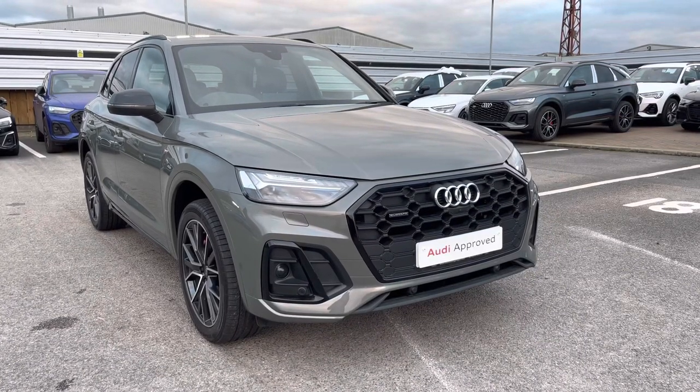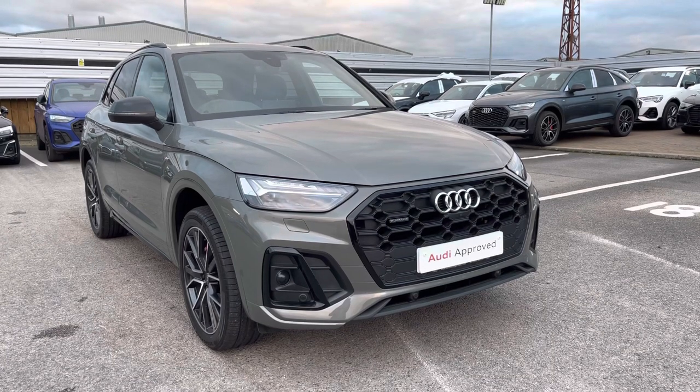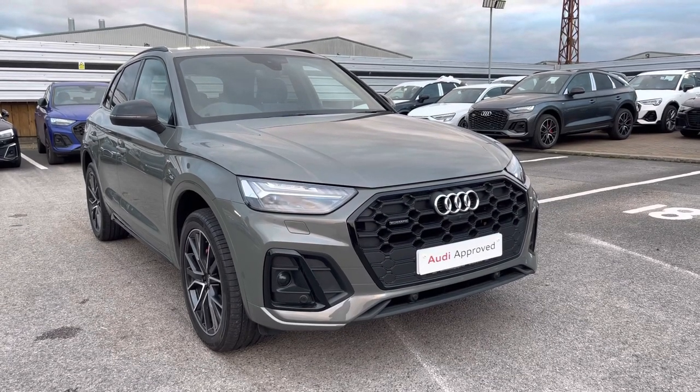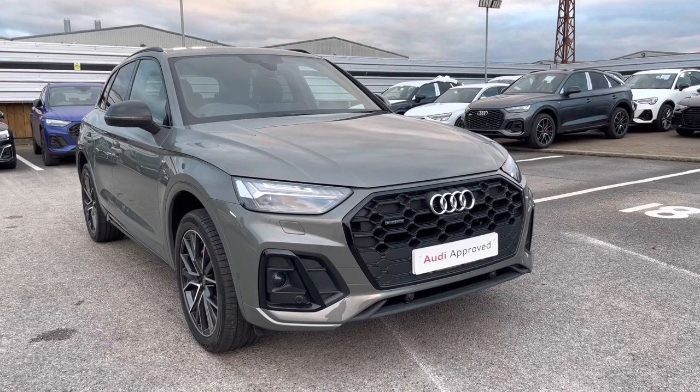Hello and welcome to Crew at Audi, my name's Jake. Today I'm looking around to approve your Audi Q5 Edition 1 40 TDI Quattro. As part of our approved used scheme, it comes with a minimum 12 months manufacturer's warranty and 12 months roadside assistance. I will now begin my 360 tour of the vehicle.